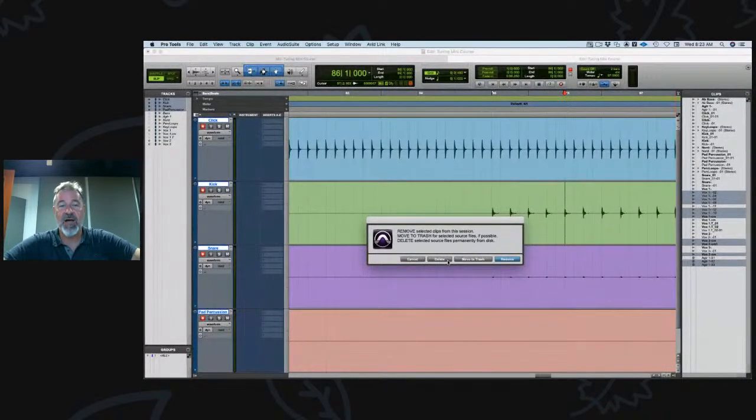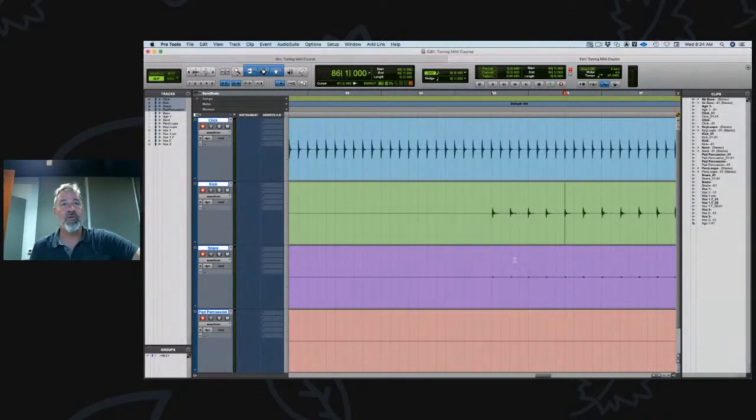That seems a little too final. I usually like keeping this clear, because even if you don't remove it from the session, when you go to back this up, it doesn't back up those files. If they're not in this region bin, it doesn't copy them. So I usually hit remove, and it removes them from this section here, which keeps everything cleaner. And then I'll hit save, and then I'll close it.